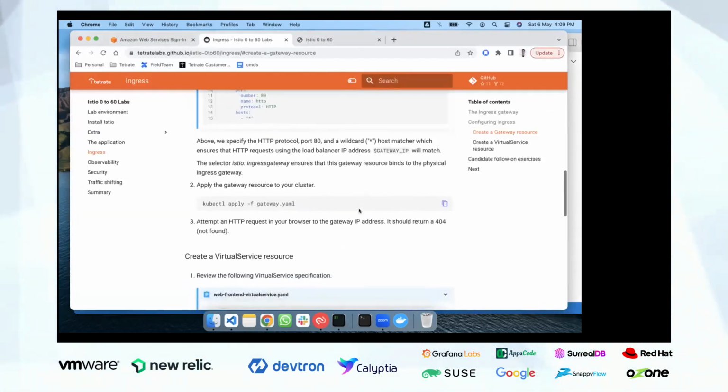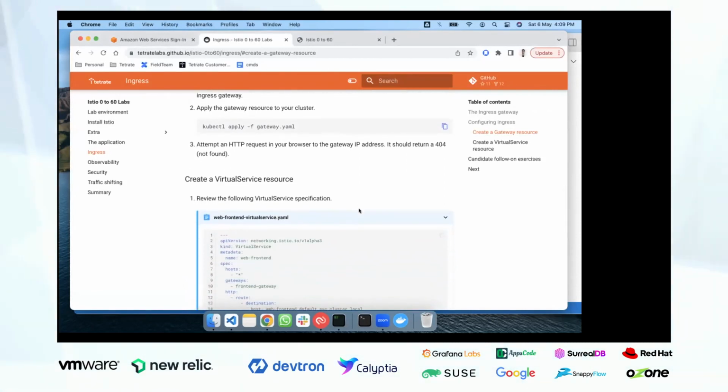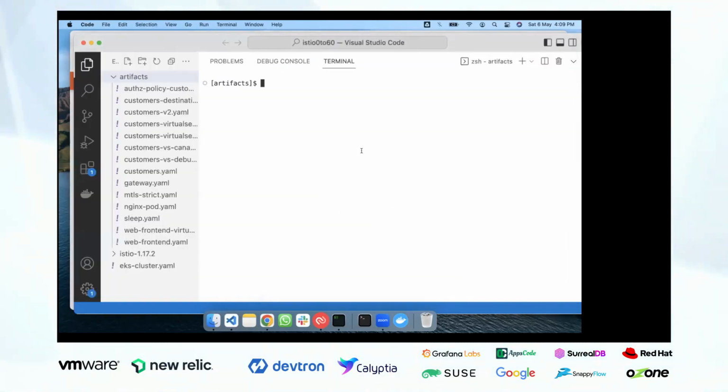Now, the next step: we have punched a hole inside this gateway. Let me run that curl command again. You see now it is at least returning something, but it will not go anywhere. When we see the logs of this Docker container of the ingress gateway, it will say something like no route found. Let me show you the logs.